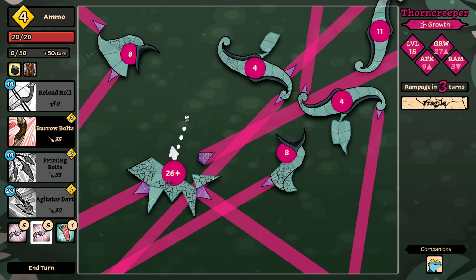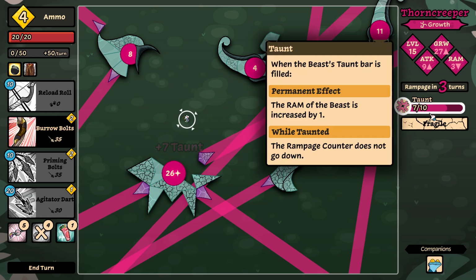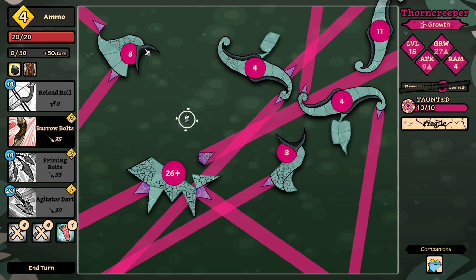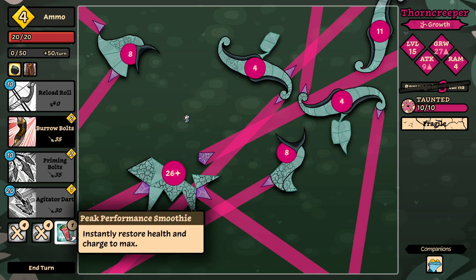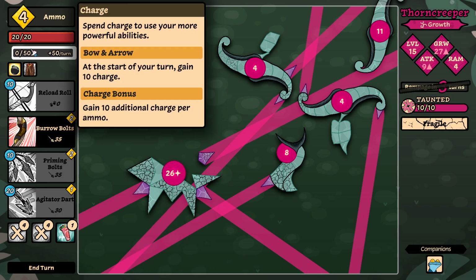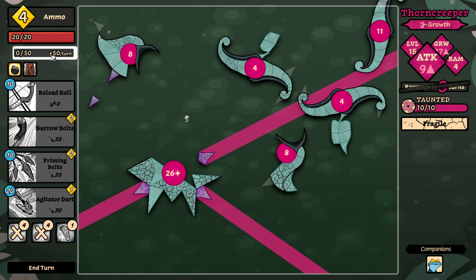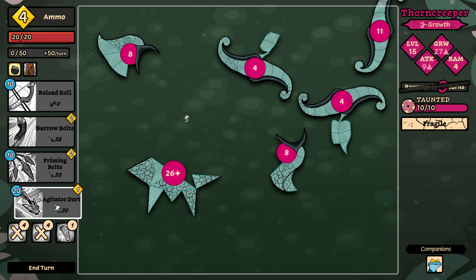And to be honest, let's actually taunt the enemy. Doesn't taunt mean that it's gonna get damage? No, that was another thing. So taunt means permanent plus 1 rampage. So we're gonna bring the rampage up to the max, the brim. Instantly restore health and charge to max. Do I even have enough bows? No, let's end turn. And next turn we should have enough charge to use some of those.